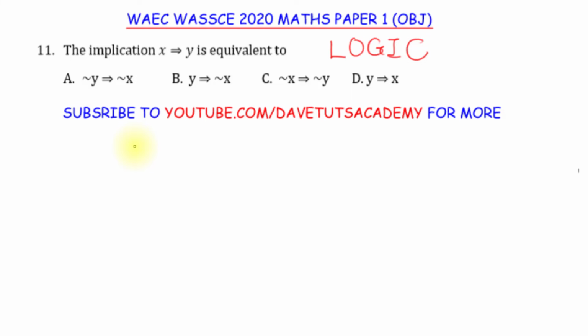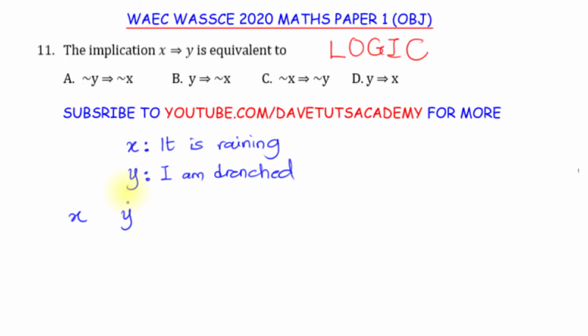Now, we'll take just a case scenario that will help us to correctly interpret this and pick the correct answer, and that is, let's consider a case in which it is raining. So if we are taking x to be the consideration that it is raining, and considering y, we can take that y will be that I am drenched, okay, drenched with the rain. So if we want to get our truth table, we can look at our truth table like here we have x, then we have y. Then we need to consider this implication, if x then y, okay, that's the appropriate interpretation.